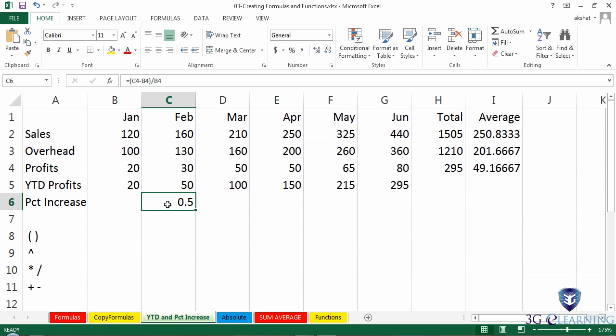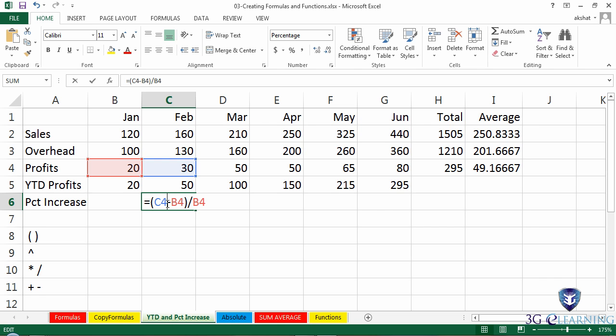If we want to display this as a percent, we'll use the percent symbol in the number group, which is on the Home tab. The label says percent increase. This isn't quite true because some of these are going to decrease, so we can change that to percent change or profit change, and we'll do the same kind of thing in adjacent cells.